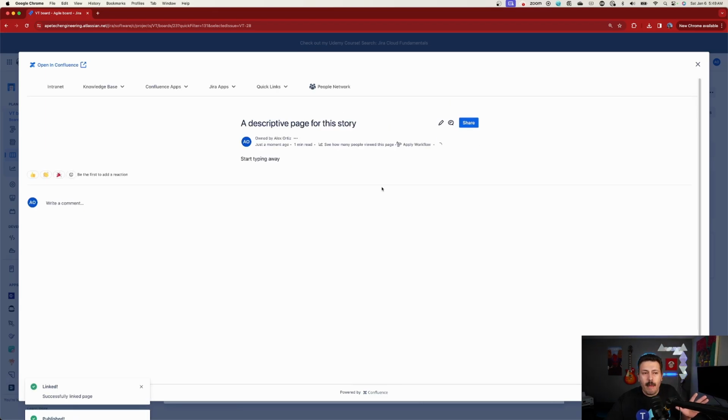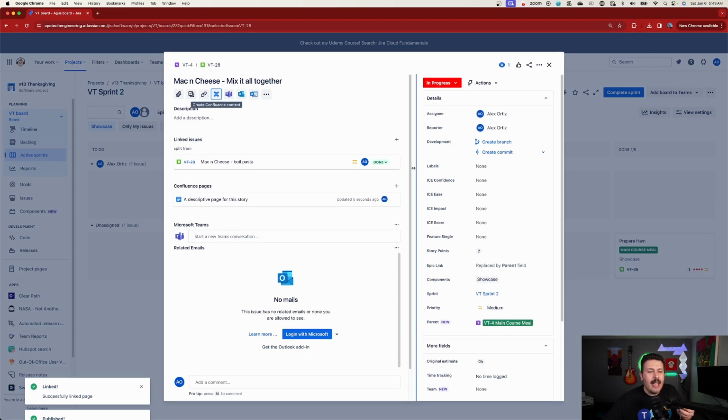So I've published my page. I have everything from my Confluence page here. I can just simply click on the X and I'm right back immediately where we were before we took on this little tangent. So again, context is preserved, instantaneous collaboration is preserved. And this, I think, is a really, really cool feature that you should definitely be using.